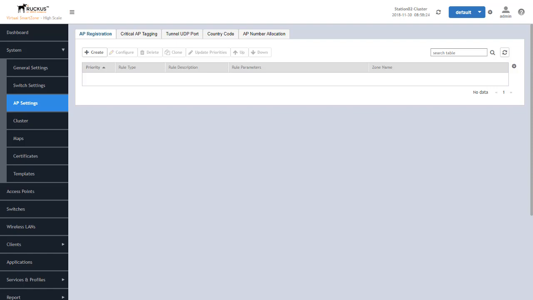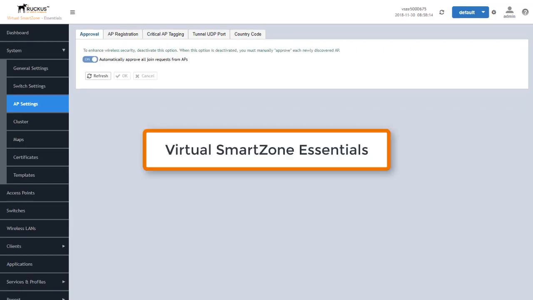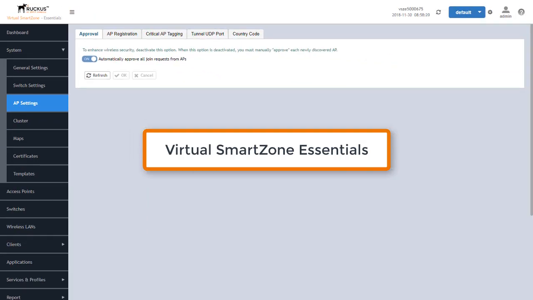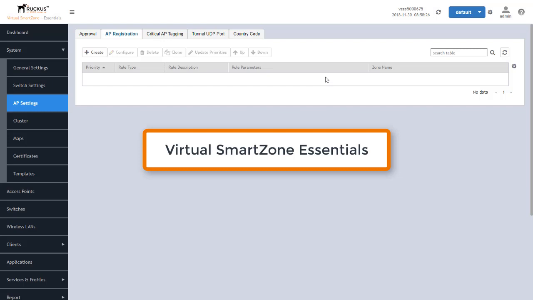So actually, let me jump over to a virtual SmartZone running the Essentials edition, and we'll take a look at how that looks over there. In the Essentials edition, you can see up on the top left that we're running Essentials here. In this one, we have a tab called AP Registration. This AP Registration tab allows us to register APs automatically to the controller, which is a function we don't have in the high scale controller because the high scale controller is designed to be more dynamic from a perspective of hierarchy and different levels of management and management by domains where you can have admin rights for specific sets of different administrators. So we don't have the functionality to just automatically register an AP.